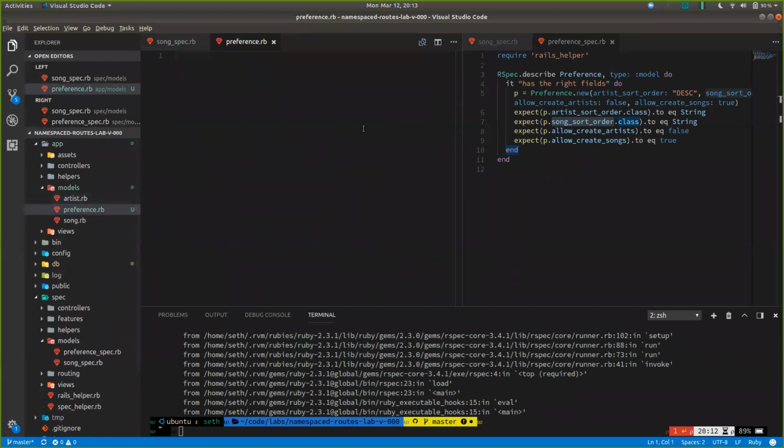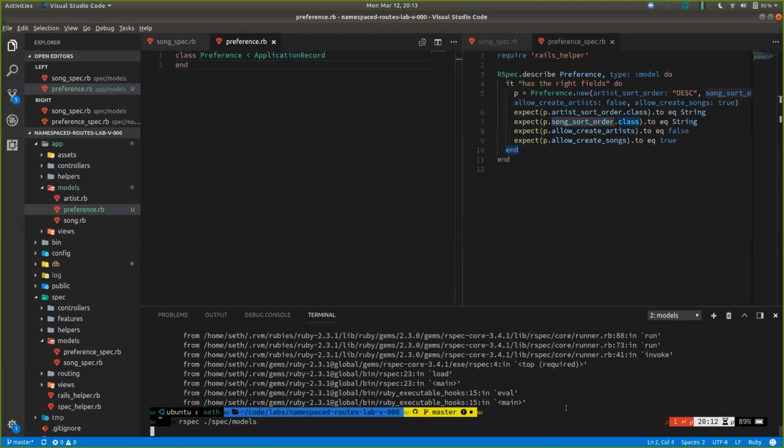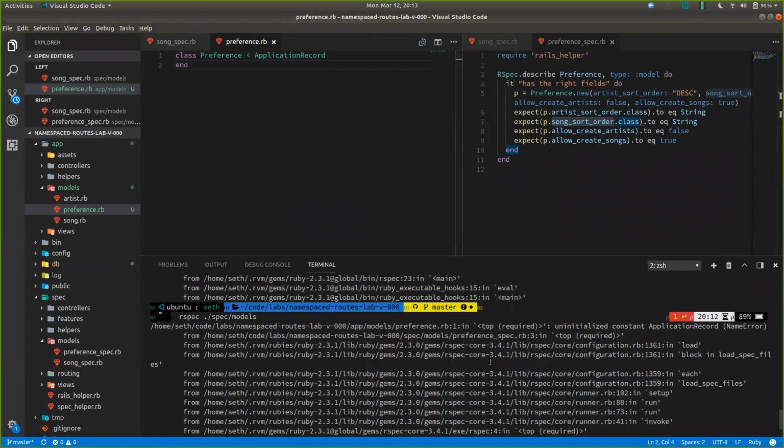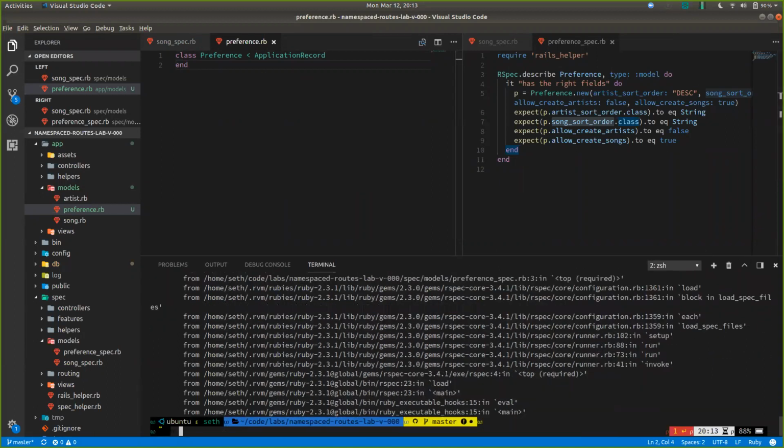So preference. We'll just start with class Preference from ApplicationRecord, and we should get a new error now here. Oh, no ApplicationRecord.